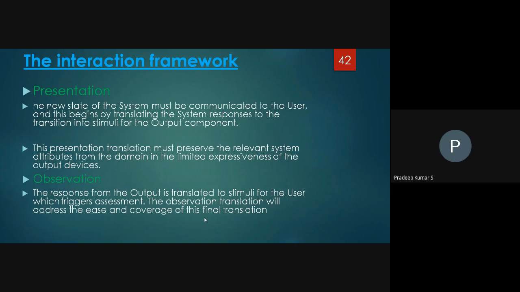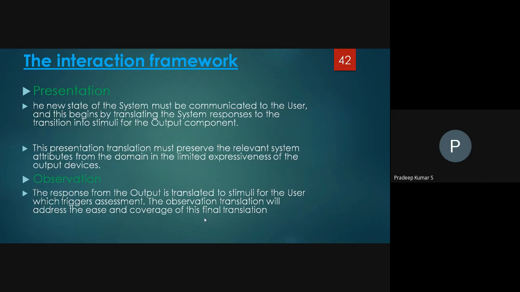It should preserve the relevant system attributes, given the limited expressiveness of the output device. Finally, the observation: the response from the output is translated into stimuli for the user, which triggers assessment.